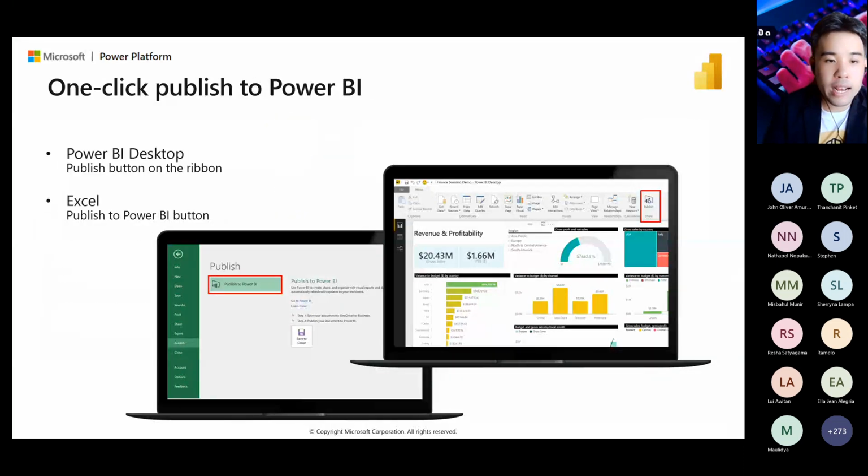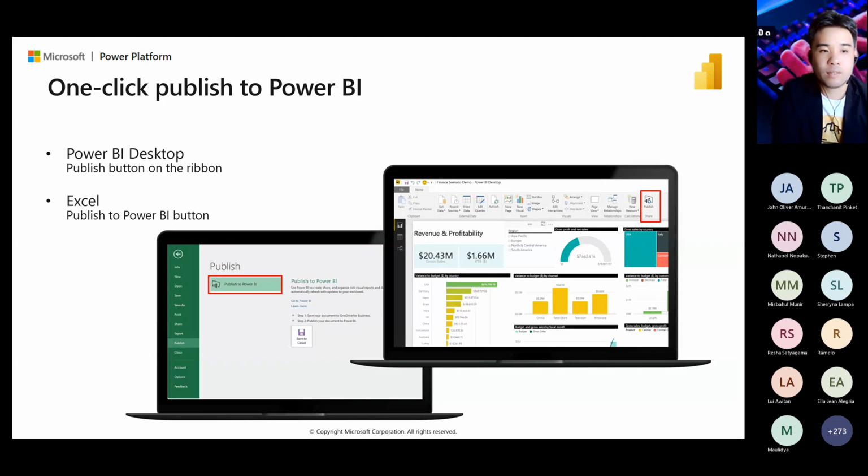And both Excel and Power BI Desktop are seamlessly connected to Power BI Service. You can see this Excel. With a single click, this spreadsheet and report can be published and refreshed from the Power BI Service for each of the access for business users across the organization. This is really helpful that you have the single source of truth and many users, many data analysts to analyze them.